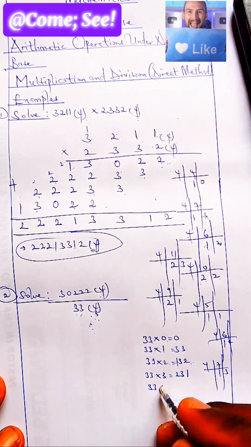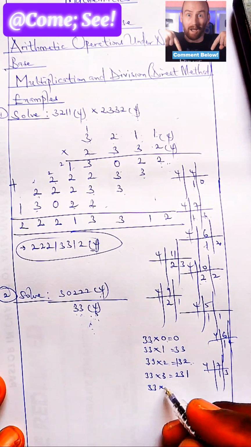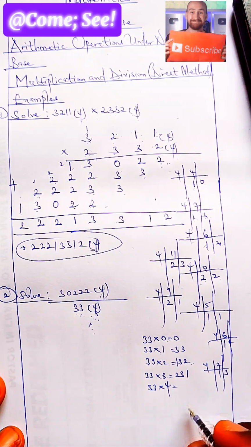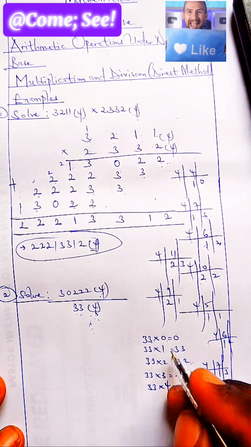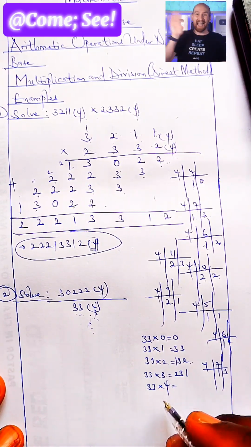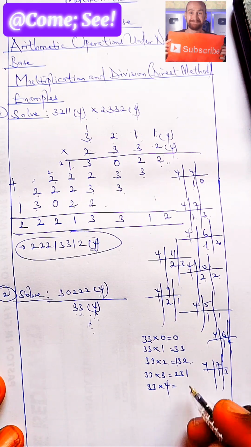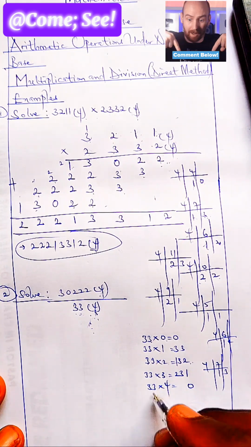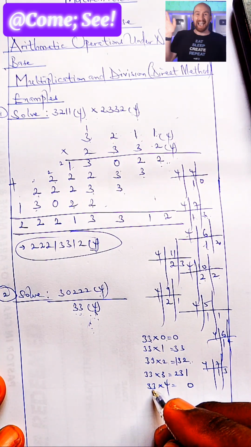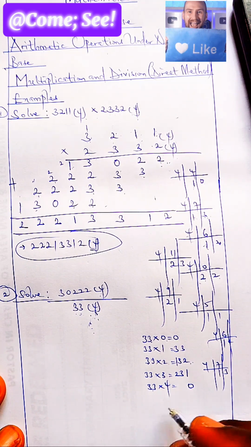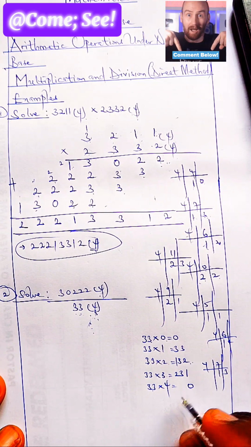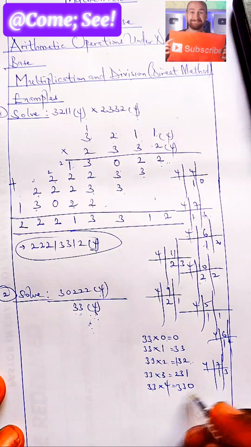Good. Then the very last one, since you are talking about base 4, the highest should be 4. So 4 times 3 is 12. We are multiplying these numbers, each of them in base 4. 4 times 3 is 12. 4 in 12 is 3, minus 0. So write your 0, keep your 3. 4 times 3, 12, plus 3 is 15. 4 in 15 is 3, remainder 3. So you write 33 in base 4.